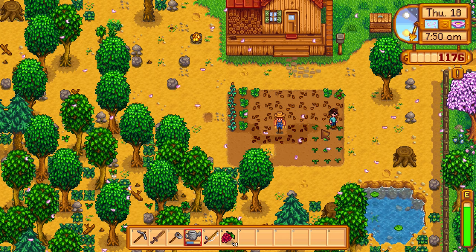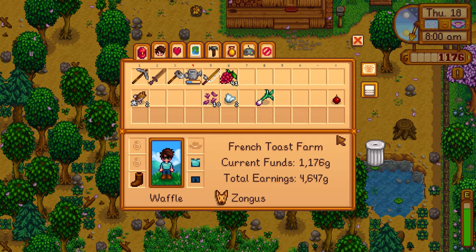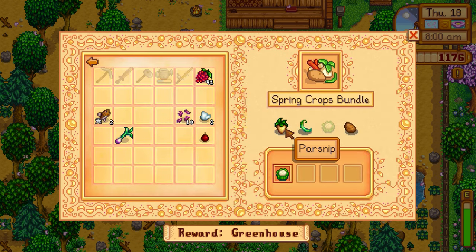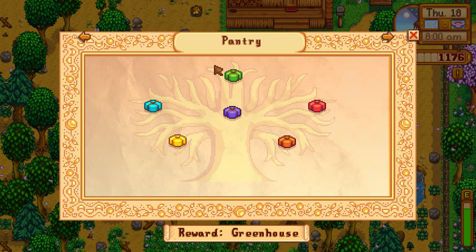So that's what we have planted over here. That's what our little growthlings are doing over here. So hopefully we actually get a pretty good amount of stuff, because if I want to continue doing more community center stuff, we actually need to, is it pantry? Yeah, we need to get a parsnip, green bean. We already have the cauliflower. Already donated that last episode. And then we also need to get a potato, and then we'll have the spring crops bundle done for the pantry. And the reward is, I guess we get a straight-up greenhouse.